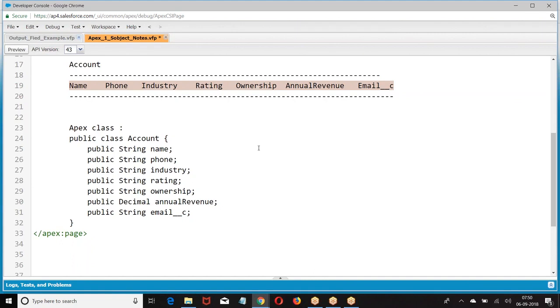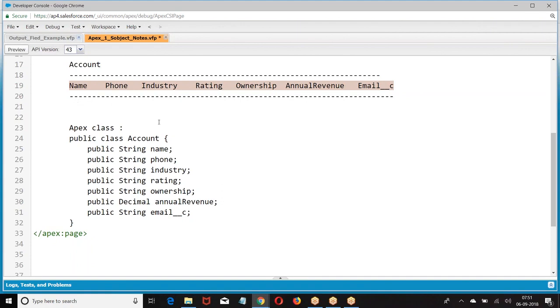Any table in the database is referred in the Apex programming with a class. Every object has equivalent Apex class, which is referred in the Apex programming with the corresponding S object.